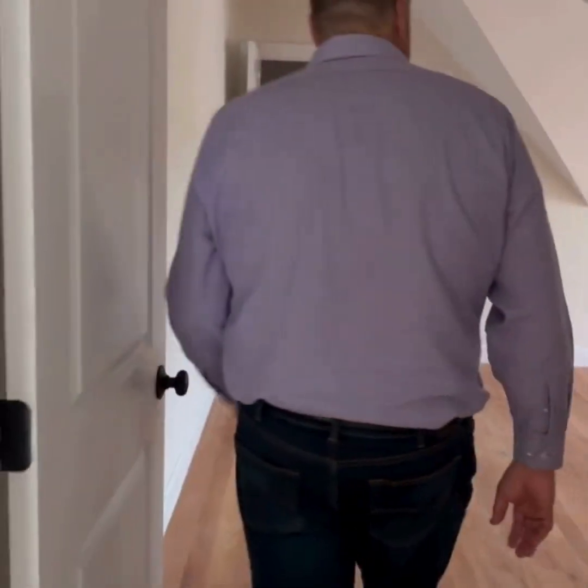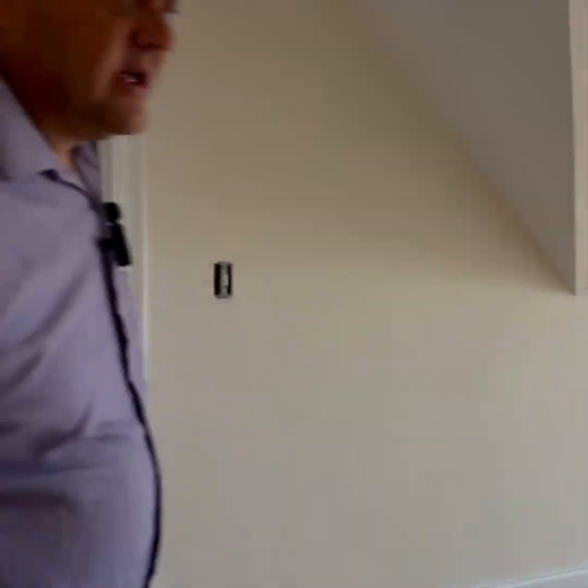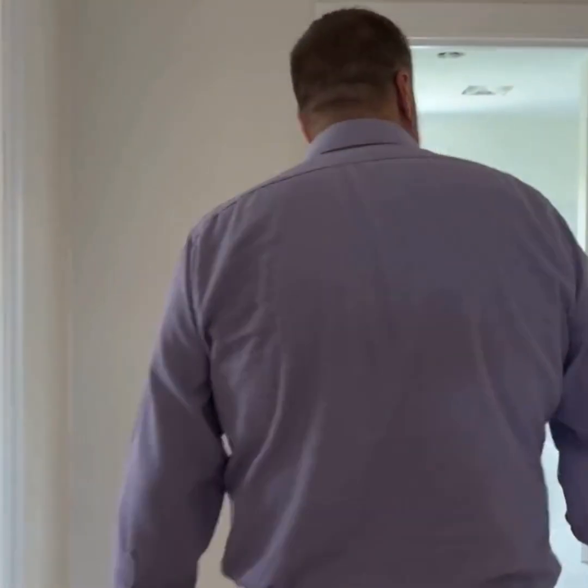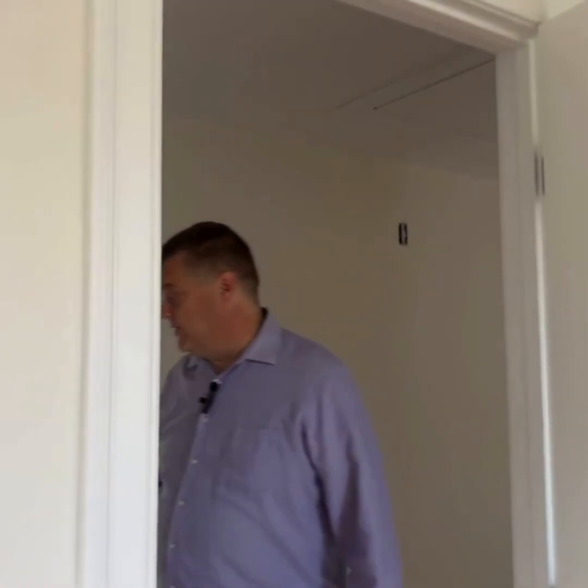This is the second bedroom. A little bit of a different layout here, as you can see, with the arches coming in. And then there's a nice walk-in closet. I'm not going to go all the way in there, but it goes down quite a way, so it's a nice little walk-in closet. And then I'll take you down around the corner. This is the third bedroom. As you can see, pretty standard and pretty much like the other 2, or at least the first one that we saw. And then you have the upstairs shared bath for the 3 bedrooms.